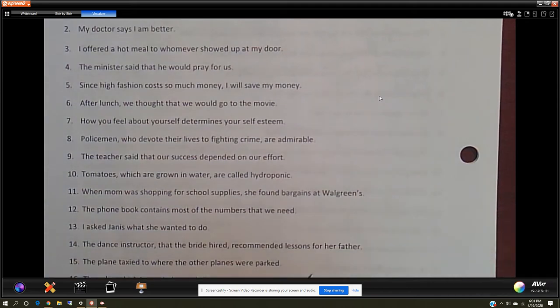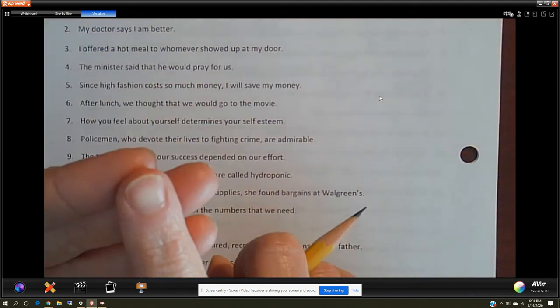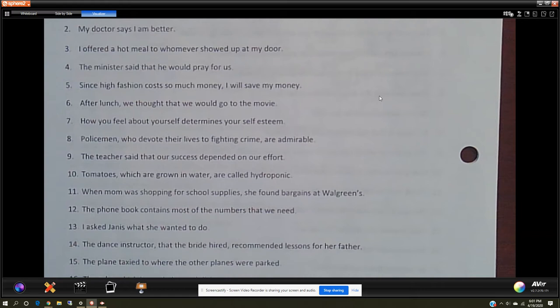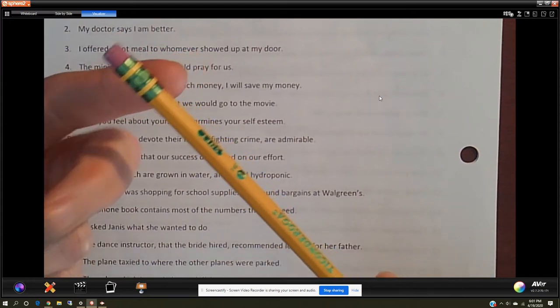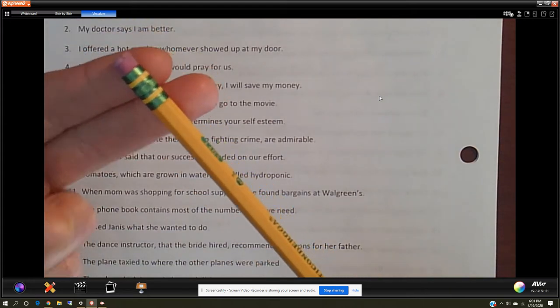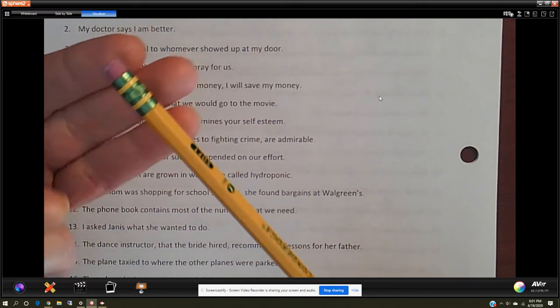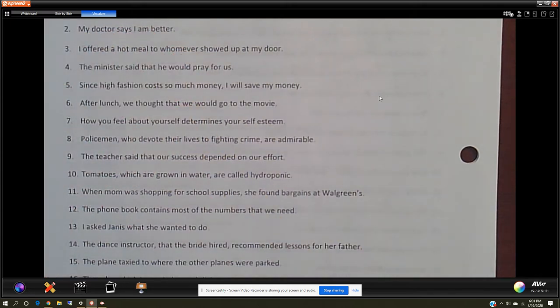This is adjective clause, adverb clause, and noun clause. So you have to know how the noun clause is being used. You have to mark it if it's adjective or adverb, by marking it as a modifier. But if it is a noun clause, you have to tell me if it is object of the preposition use, subject use, or direct object use. So we have to know all of these different ways of doing these things.